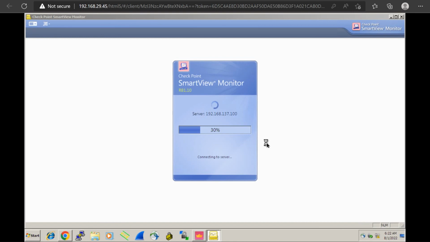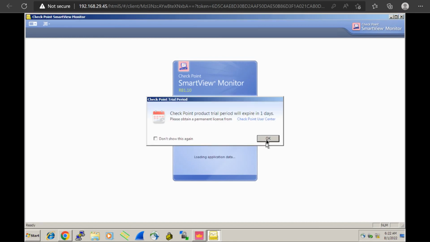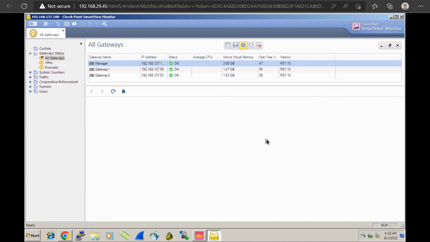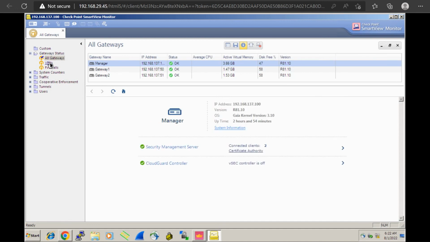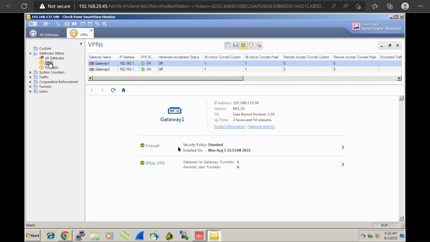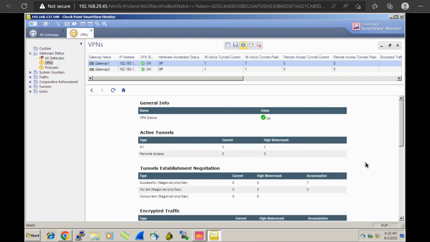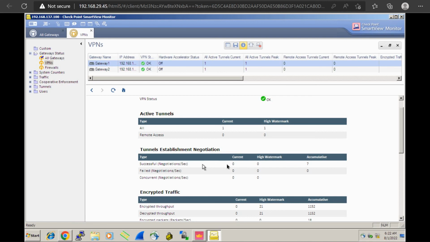So this is basically a new feature, or we can say the app, that is Smart View Monitor. We can go to the VPN and IPsec VPN. So you see that gateway to the gateway tunnel one tunnel is already there, right? Let us see here for more details. And earlier it was in the wait state. You just see, or if you have missed it, not a problem, you can watch the recording again.